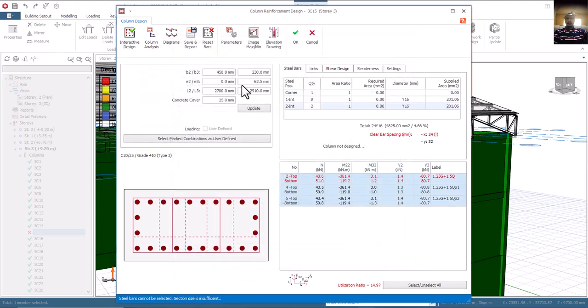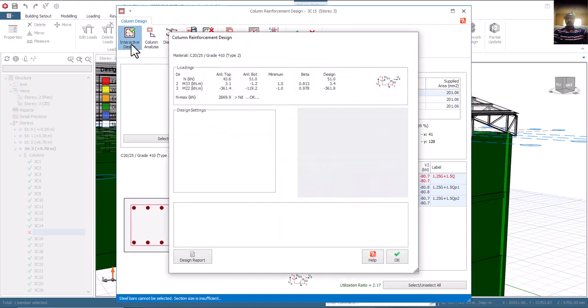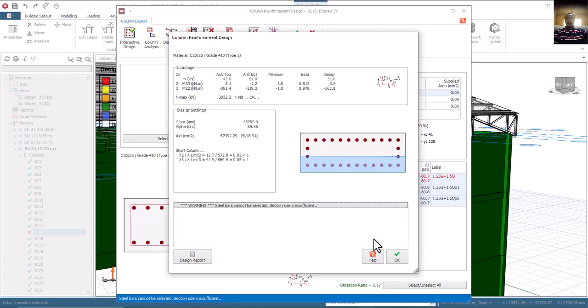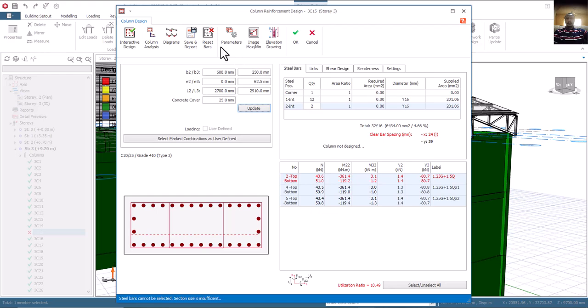Okay, it's not working. So let's make it 600. Then update, reset bar, this. Okay, based on our direction, let's make it 250, and finally let's make it 250.